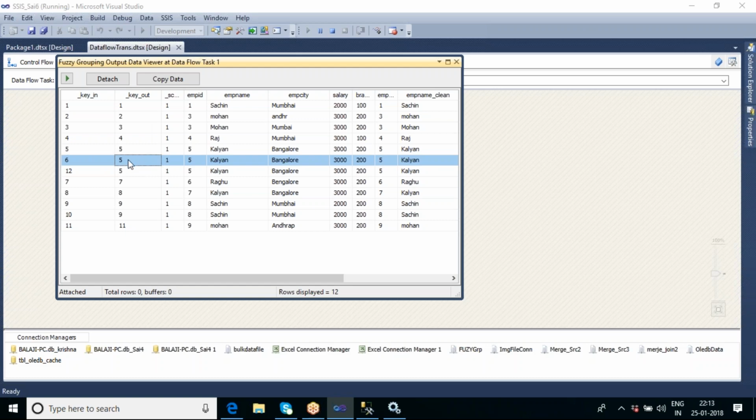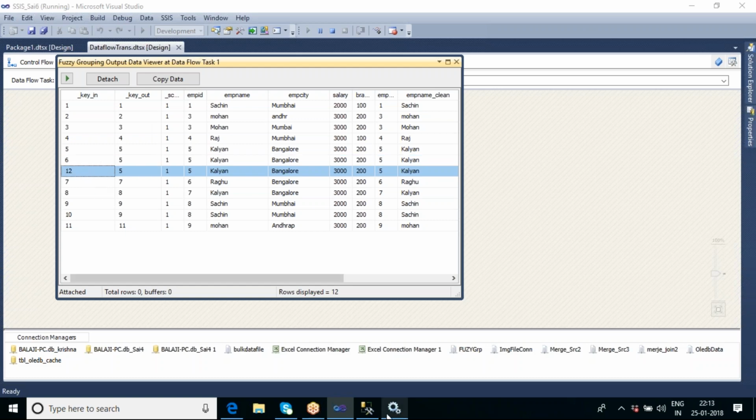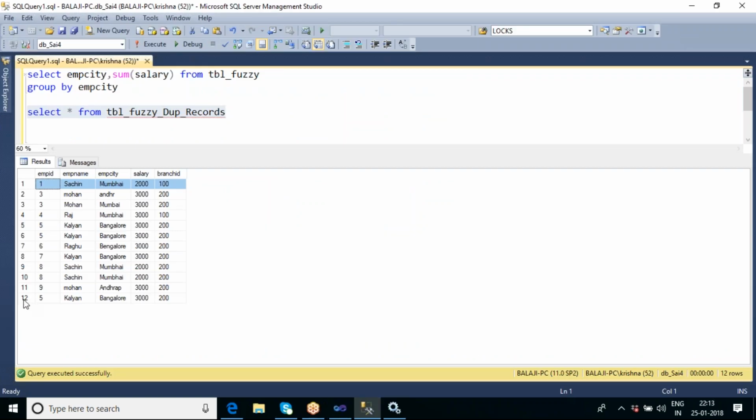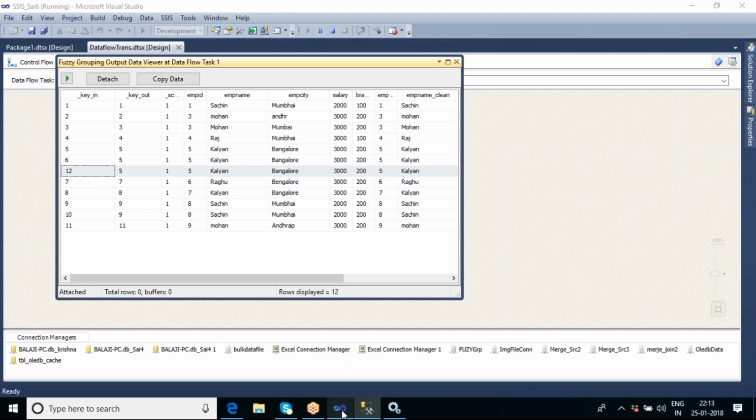So key out for this is 5. Similarly for the 12th record, key in is 12, but this 12th record data is matching with the fifth record data, no? So the key out is 5 here.